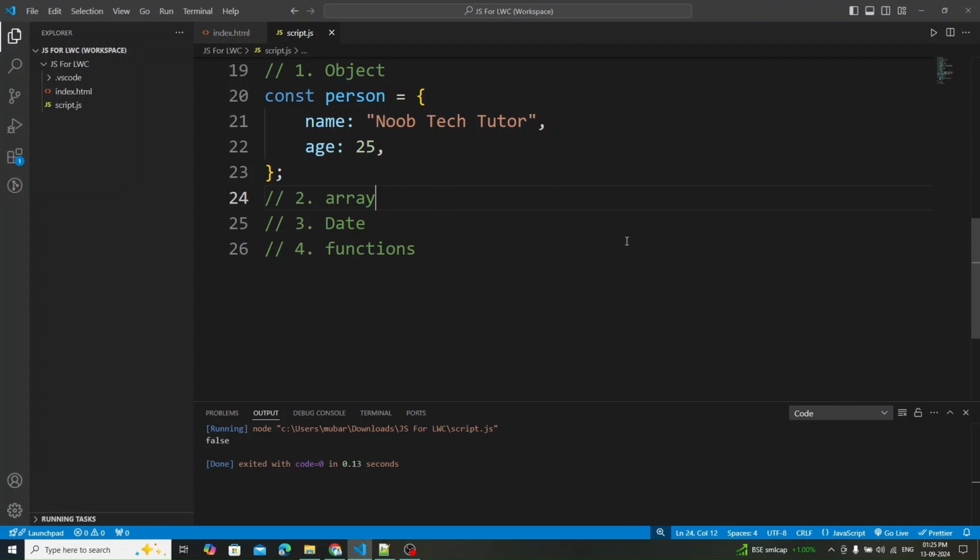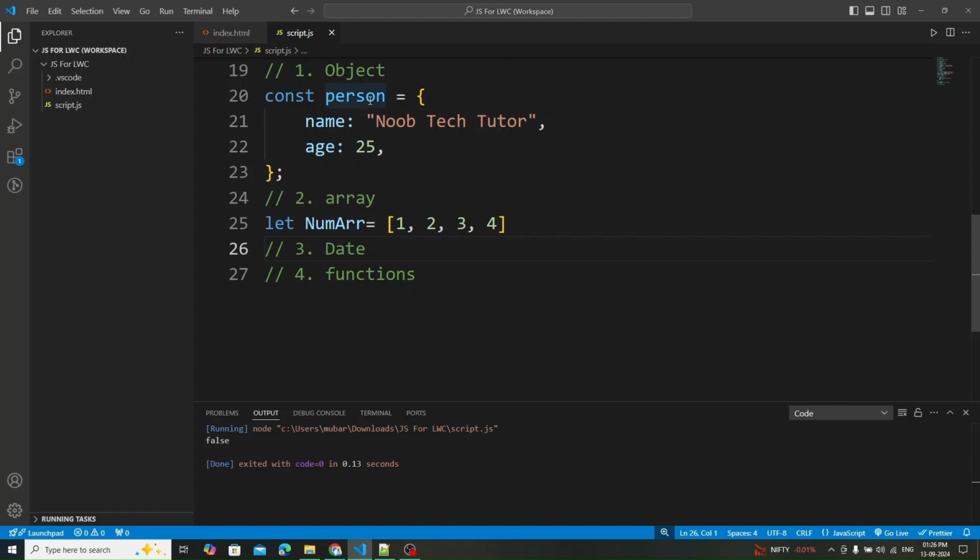Next we have an array, and an array is defined like this. Let number array equal to, you start with a square bracket and then you give different values inside that. So basically this is called an array. We'll have a detailed video around array and object, but for now just see how we define an array.